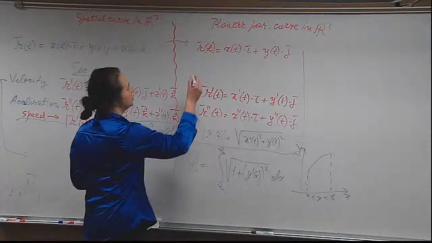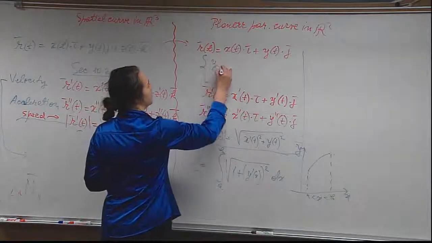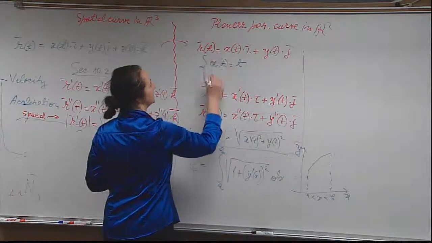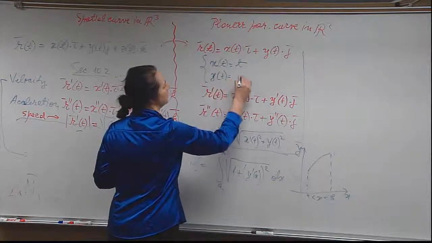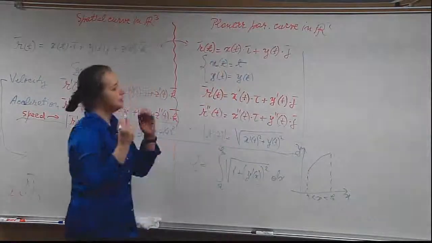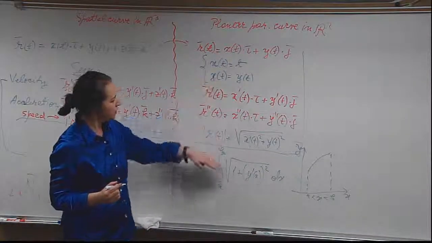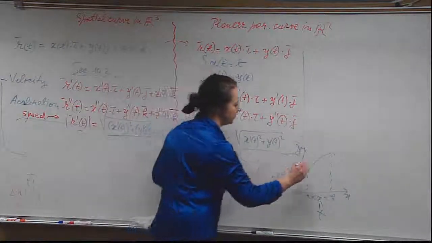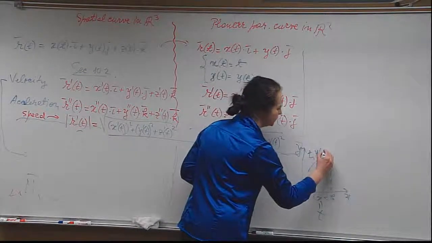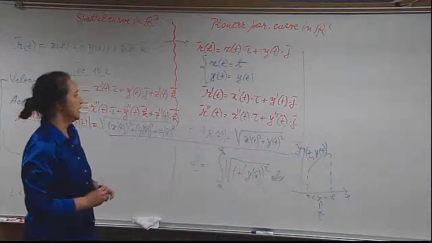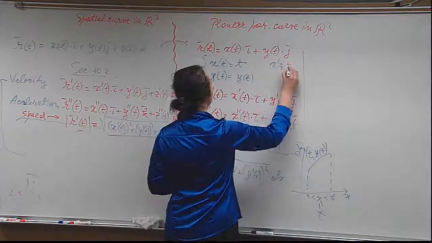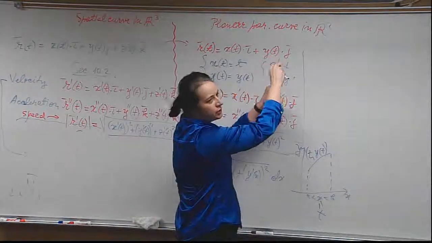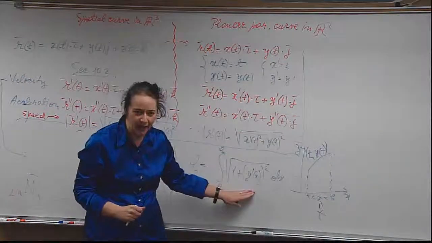Why? The most usual parametrization is going to be x of t equals t, and y of t equals y of t. So again, x is time. In many planar curves, you can take x to be time, thank God. And then your parametrization will be t, comma, y of t, because x is t. And x prime of t will be 1, y prime of t will be y prime of t. When you take them, square them, sum them up, you get exactly this one.